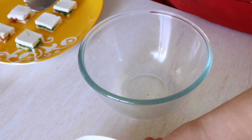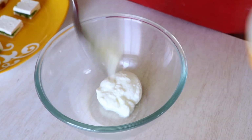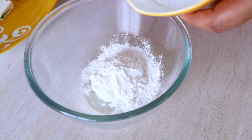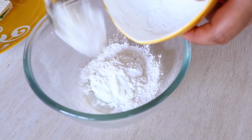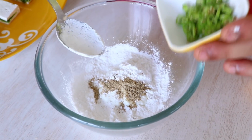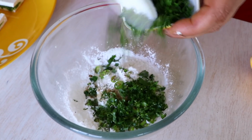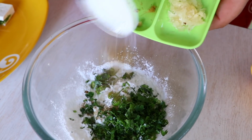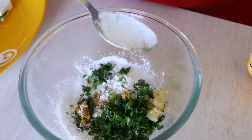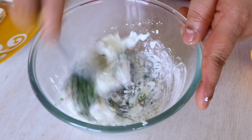To marinate paneer, we're going to take some curd, add the corn flour, add the chaat masala, the green chilies, little bit of dhania, ginger and garlic paste. And now we're going to mix it all in.